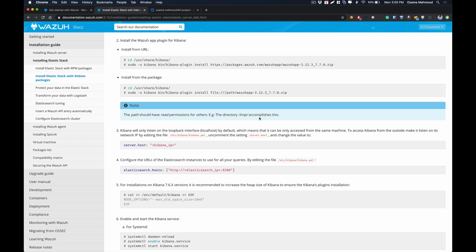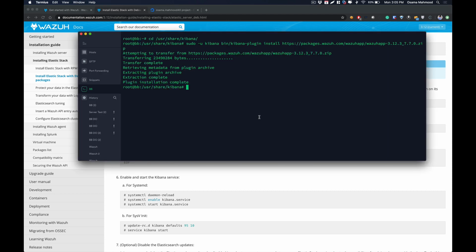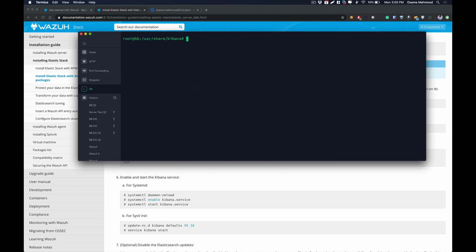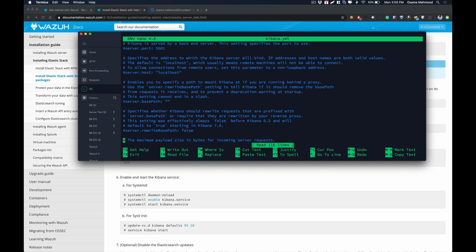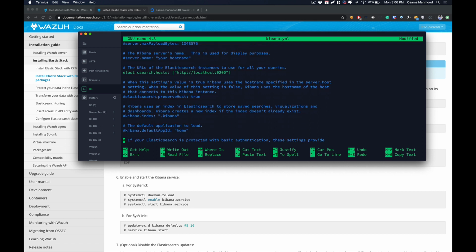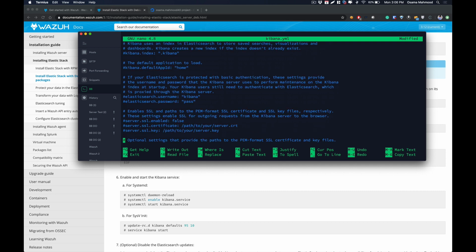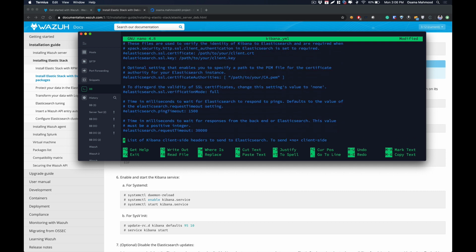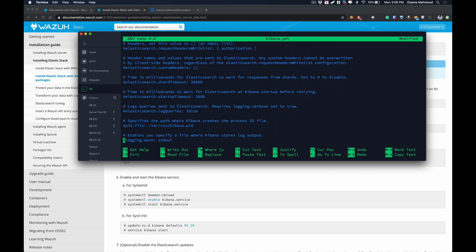So the next thing that we are going to do is configure Kibana to communicate with Elasticsearch and gather all the logs to visualize. For that, we need to change our directory to /etc/kibana, and over here nano kibana.yml and hit enter. And over here we are going to change a few settings. The first thing is to uncomment this line which says elasticsearch.host, and after that we are going to change the IP of the Kibana interface. So over here just scroll down, there will be a line that says Kibana IP.